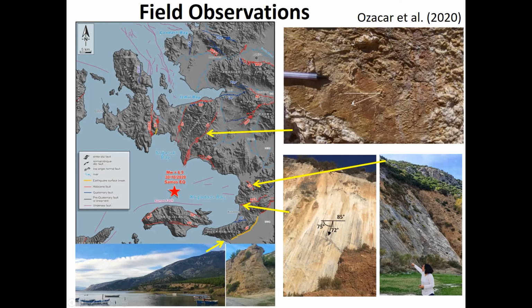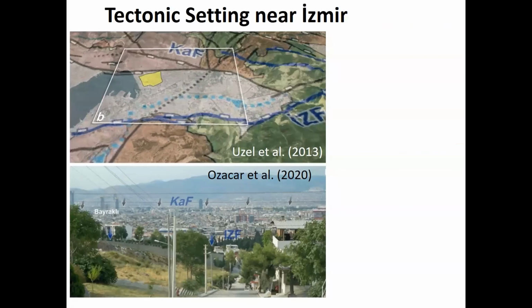Also, you can see in the arrow these lateral motions, which indicates that this fault is mainly dominated by lateral motions, so strike-slip. One thing that emerged from this earthquake is that the heaviest damage occurred in the metropolitan İzmir area. So to give you a summary upfront on the tectonic setting of İzmir would be timely.